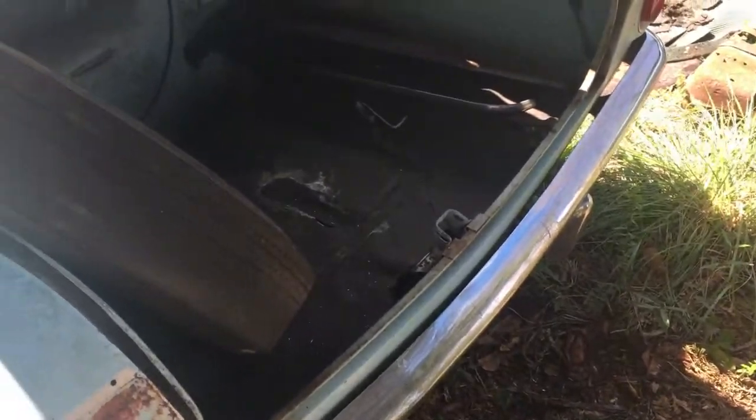I was in for a pleasant surprise when I opened the trunk — really solid in here. I took out the spare to see if there was any damage. There's some surface rust and a drain hole down in there. It still has the original jack and ball-tire lift. Just a little surface rust underneath, but really solid overall. Nice trunk lid, great shape — just needs a new lock.